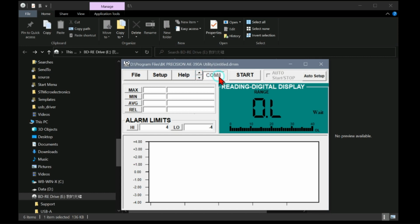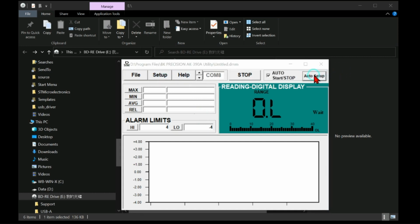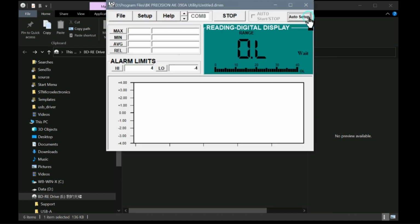I would say, from what I know about this computer, COM8 is new, so let's have a look if that works. Oh, it's got a button that's auto setup. Let's try that. That's auto start stop. That's not what we need.